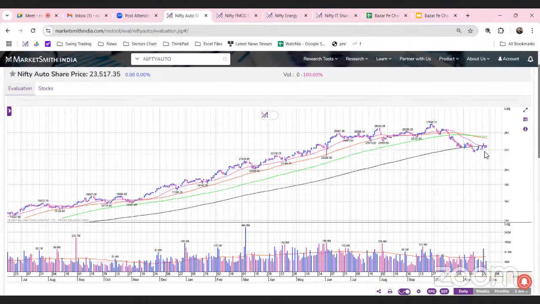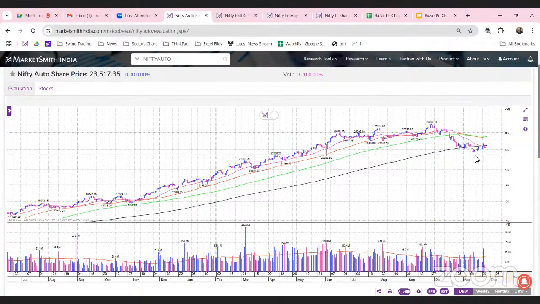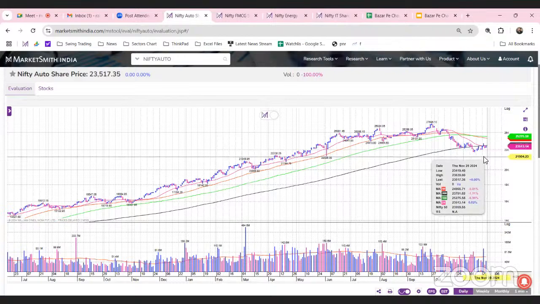After that, if you look at this last one week of data, almost 8 to 9 trading sessions, there has been some improvement in the chart in terms of price action, and the price action is rising towards the upside. That is actually good. But on 25th of November, the index reclaimed its 200 DMA, and it also gave positive hope that the index may accelerate towards the upside. But that has not happened.